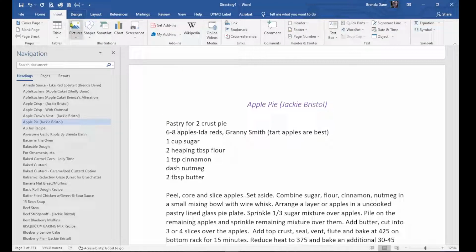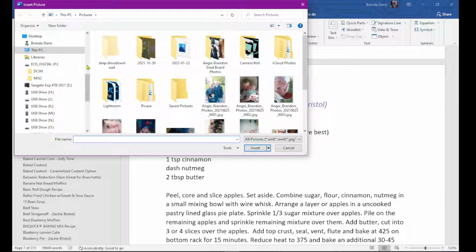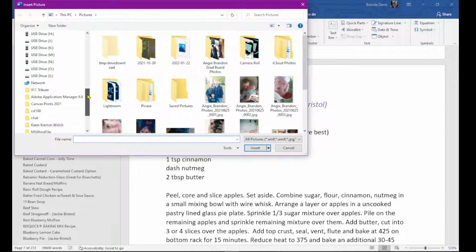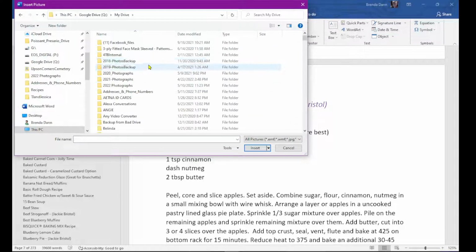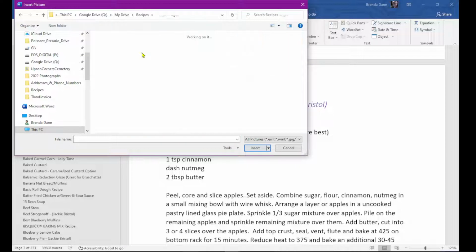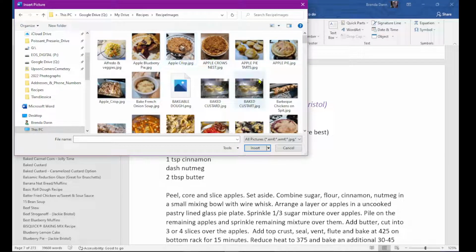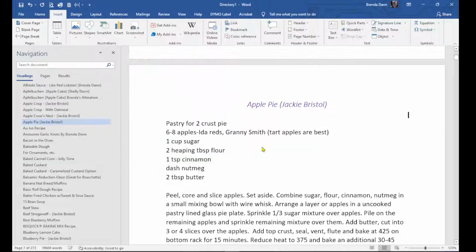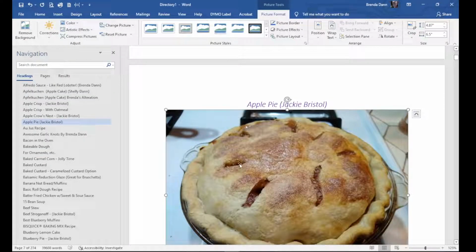We're going to go insert and get our pictures, or we can copy and paste. I mostly like to open another window on my computer and then right click on the item and copy and paste it. But I can go look and find my pictures too. So hopefully I've left a spot for these pictures on my drive in with the recipes. So I have created a folder called Recipe Images in my recipes. So I can go find my apple pie, and there's my apple pie, and I can insert it, and it's going to be huge.